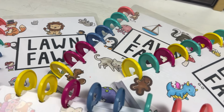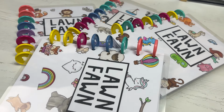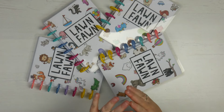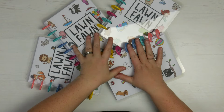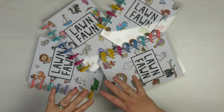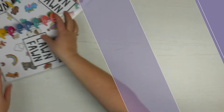So for today's video I'm going to be showing my updated catalogue system for my Lawn Fawn stamps. So let's go ahead and have a look. Okay, I'm 90% done. It's not quite finished, and that's only because these are my standard size Lawn Fawn ones. I do have a few Lawn Fawn stamps and dies that fit in my bigger containers. Actually, hold on, I'll just show you.